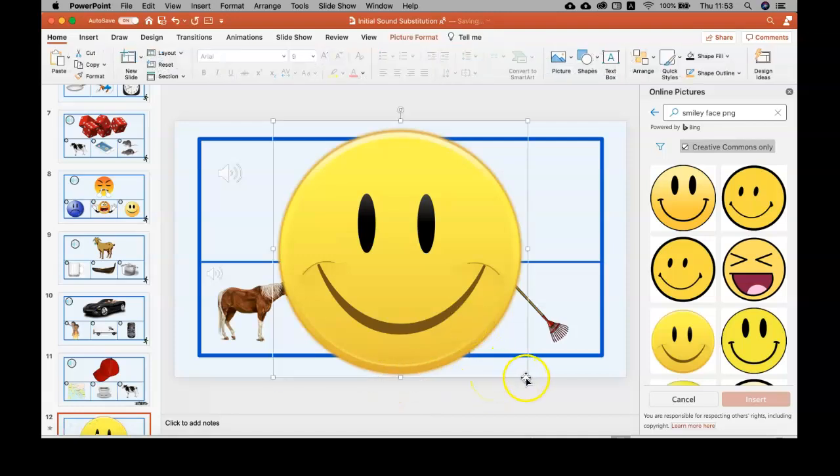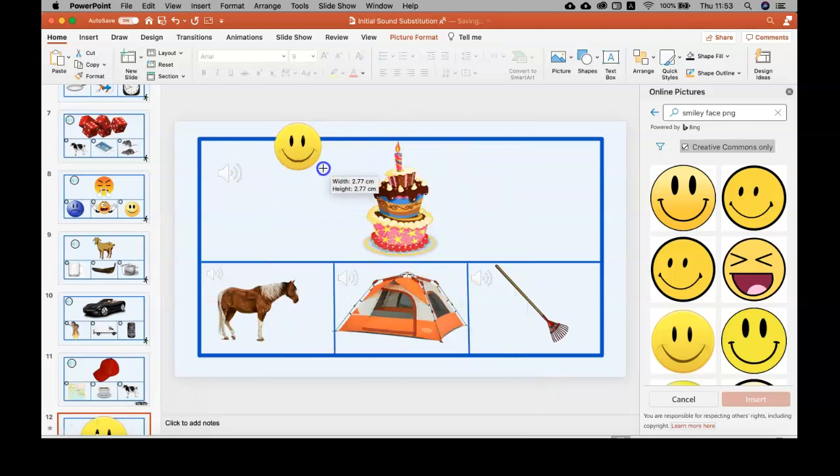Again, I'm going to resize this. So as I need 2 of this, I'm going to resize it and put it behind. Now in this case, I'll have to make this very small because I don't want this to show.